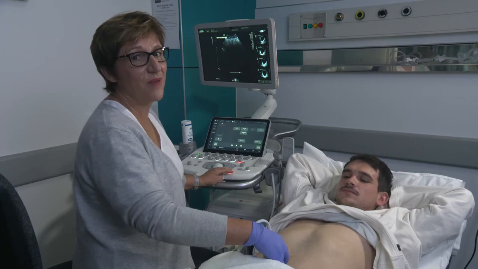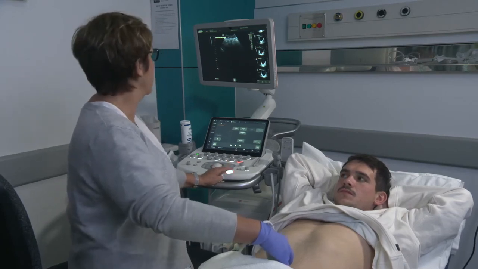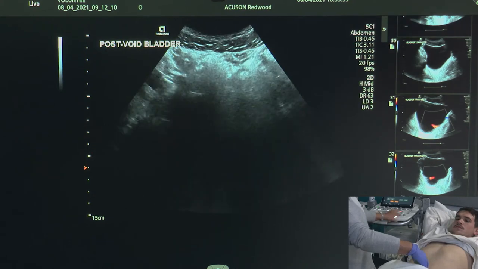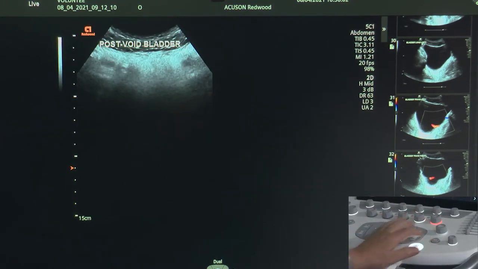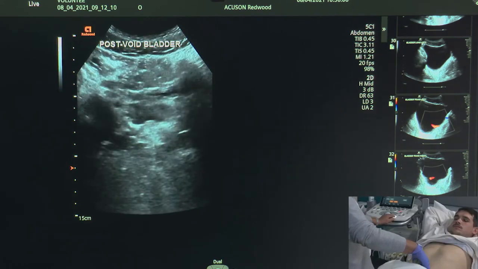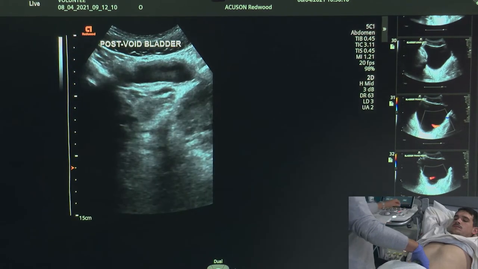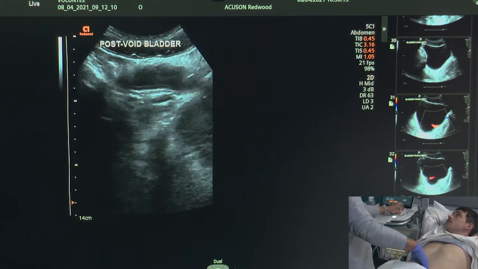Bruce has returned from the bathroom, and we are now going to measure his post-void residual volume. So starting off here, I'm going to put the image into dual, scanning transversely through the bladder, through the pelvis, trying to see if there is any fluid in the bladder. We're going to adjust our controls here.